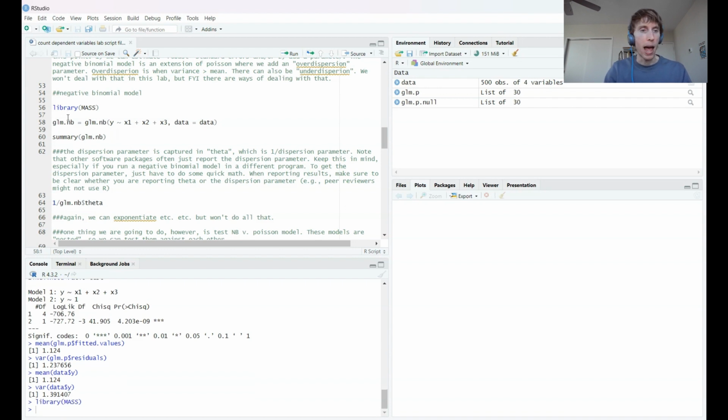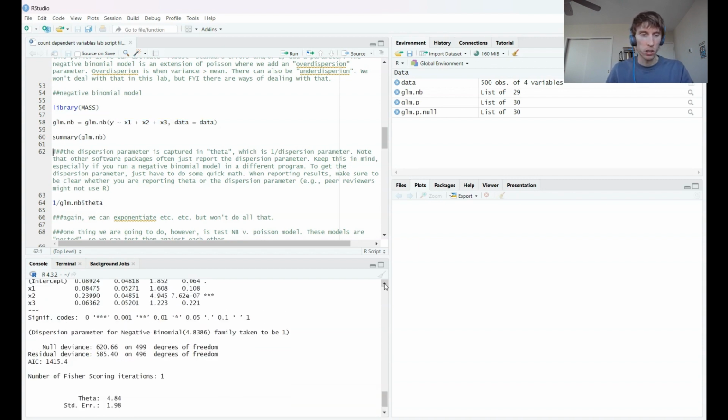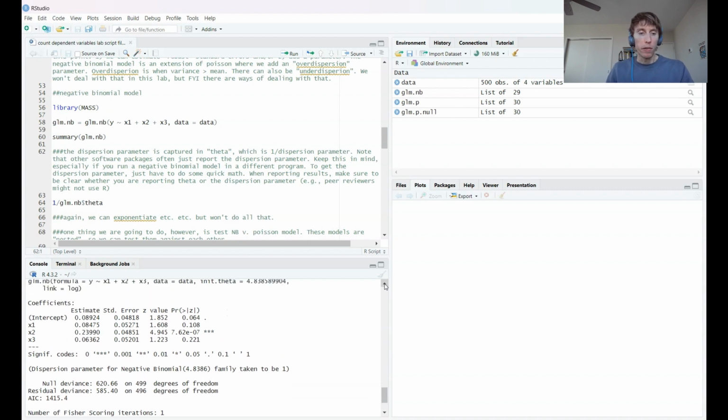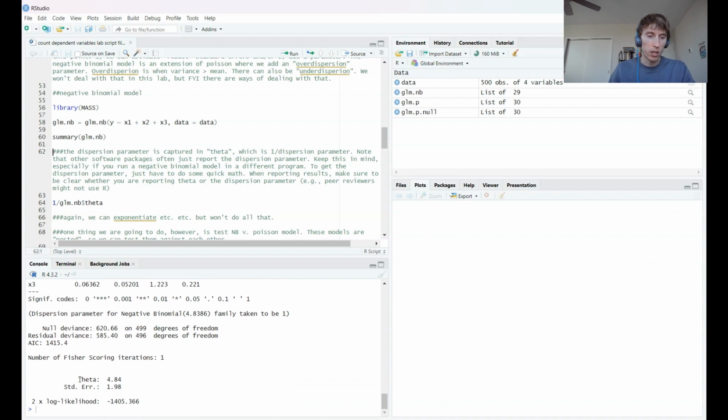We're going to load the MASS package to be able to do this. I'm going to run it, and you see the command for the formula is very simple here. We don't have to specify a lot of things. And now let's look at the output. So on the front end, things are looking pretty similar, right? But one of the more unique things that pops up is we see this theta right there. Well, in this MASS package in R, theta captures that dispersion parameter.